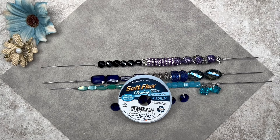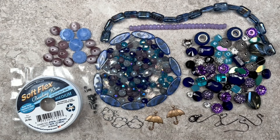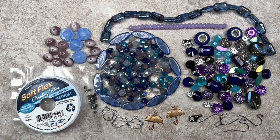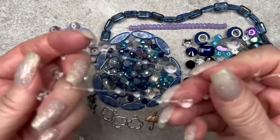Now I'd like to arrange everything in my workspace so you can see the entire collection. Can you believe the amount of beads? I would never have guessed that package contained all these. You have so many choices. Even though it only came with one clasp, you can make several necklaces and bracelets with your own clasps. I'd probably pick the purple ones as my favorite since that's my favorite color, but I love all the blue ones and these rectangle beads. I'm definitely going to have a lot of fun with this bead mix. I love the charms too — they're adorable.